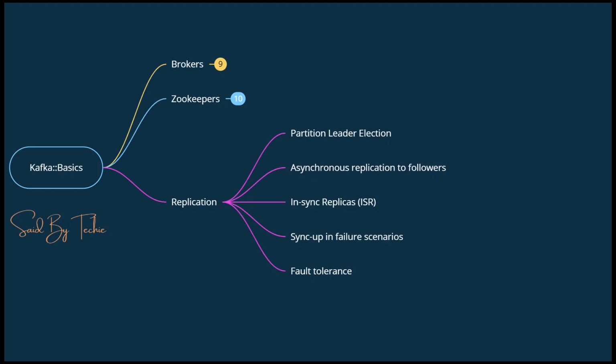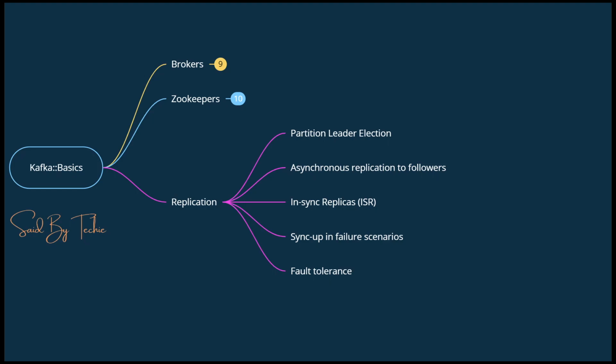So we have in-sync replicas. What are in-sync replicas? Kafka maintains a set of replicas for each partition, right? In-sync replicas should always be in sync with the leader. These are the replicas that are fully caught up with the leader, as sync means. Only the replicas in the in-sync replicas are eligible to become leaders if the current leader fails. So let's say there is a failure scenario and the leader goes down, then one of the remaining replicas within the ISR becomes the leader. There is also a property called unclean leader election, right?